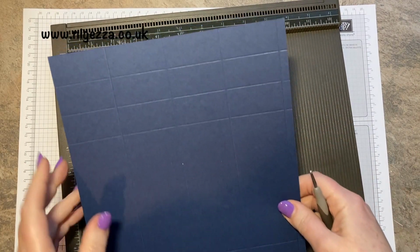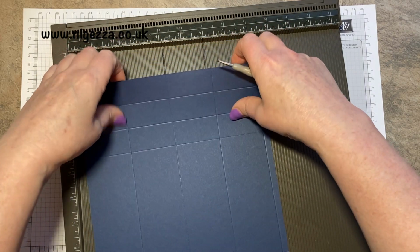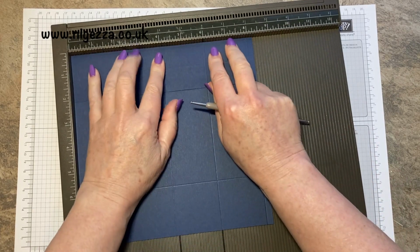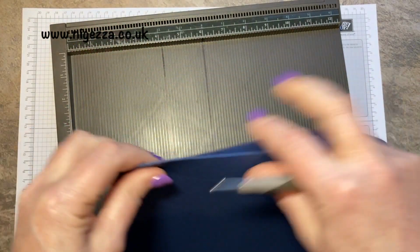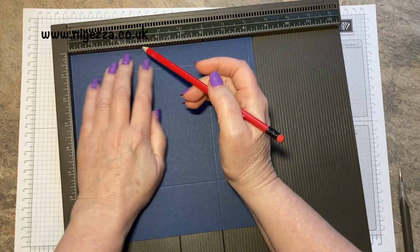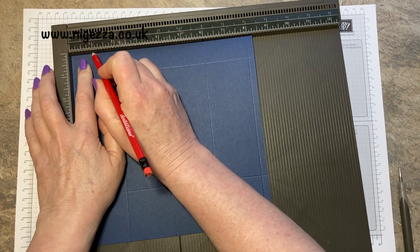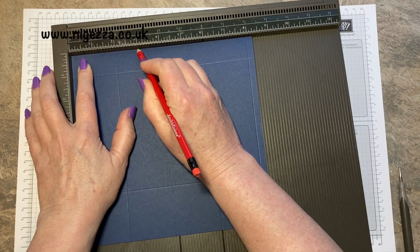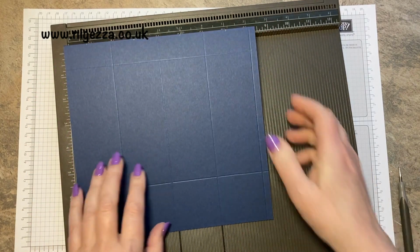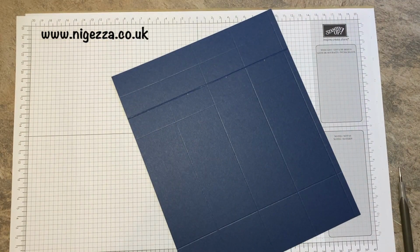jewellery, whatever. So what you need to do for this is fold down lightly there on the second score, and we're going to do a very light pencil mark that we will rub out afterwards. We basically want to mark the center points of these rectangles. So a little mark there at 1, at 3, at 5, and at 7. That's it. That's our scoring and our marking.